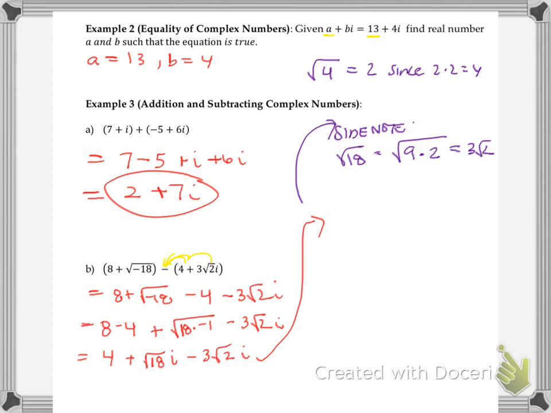So now, going back, this is going to equal 4 plus 3 square root of 2i minus 3 square root of 2i. And you know that cancels off. So this equals 4. Whenever they ask you to write it in standard form, if the b term doesn't exist or it equals 0, just write it as that, because that's representing standard form. Hopefully this section should be really straightforward once you understand the square roots. That might be the only thing if you haven't seen this in a while, but it really should be pretty straightforward. Okay, let's move on.